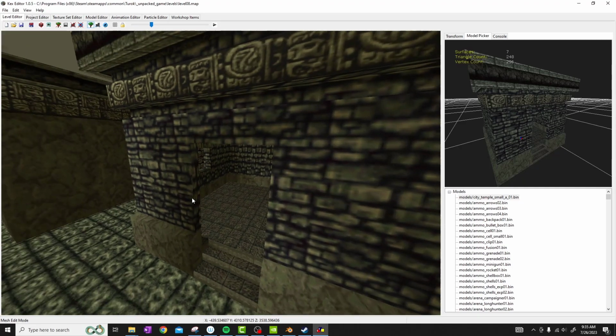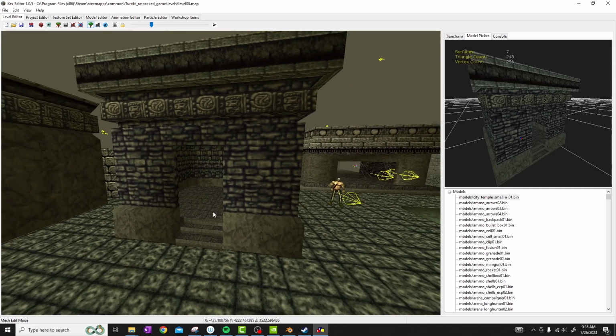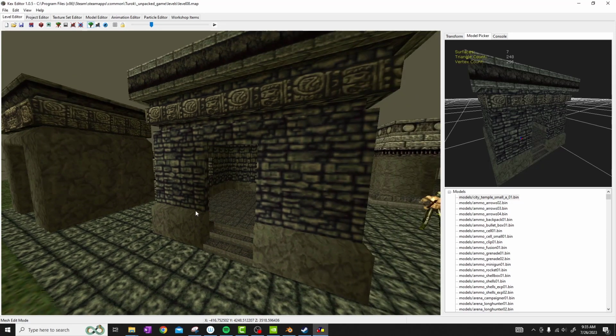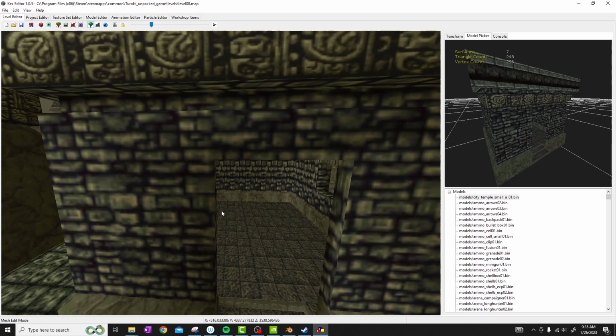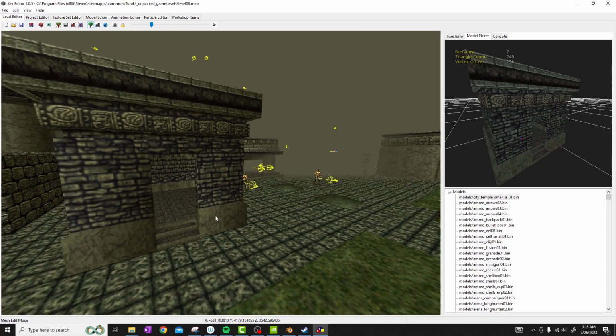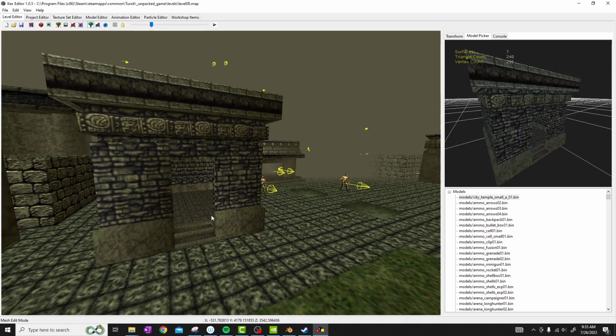After you have it in there, and once you figure out how you like it in the level, you would probably go in and set up your vectoring. So that's pretty much it for importing static meshes.